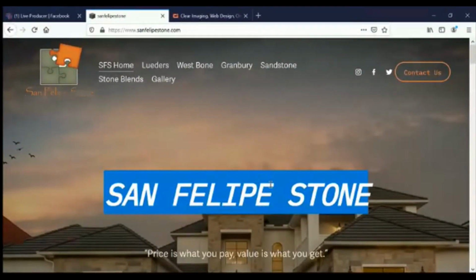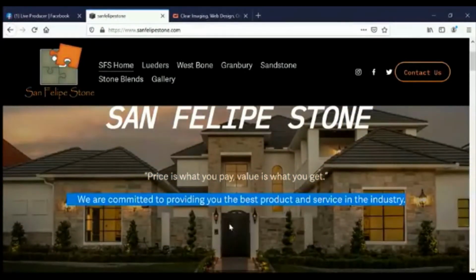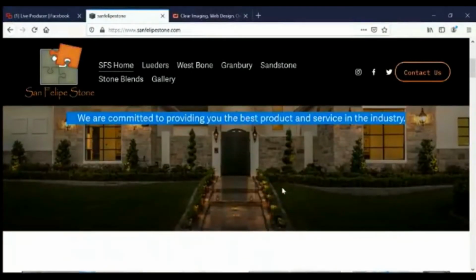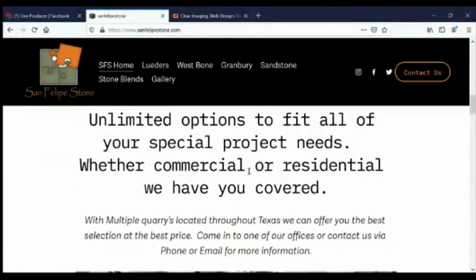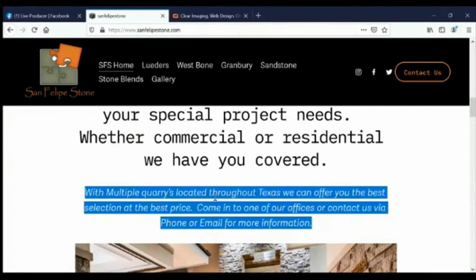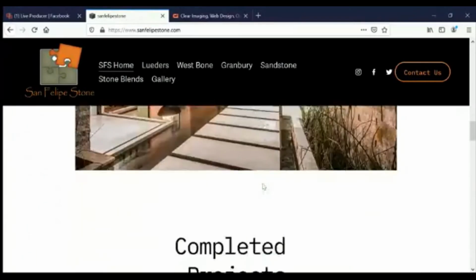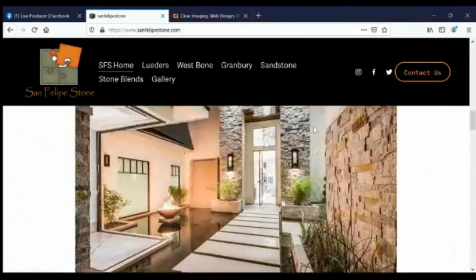I know there's something about stones, and yeah, price is what you pay, whatever, but I don't know what they're actually offering. Are they just a supply store, or are they going to come and do building and designing and actual hardscaping on my property? Yeah, I still don't quite get a sense. It sounds like they just sell paving stones. But that's really important. You really want to be clear with your messaging on your website. This one is really not clear, and it's missing a lot of key sections.